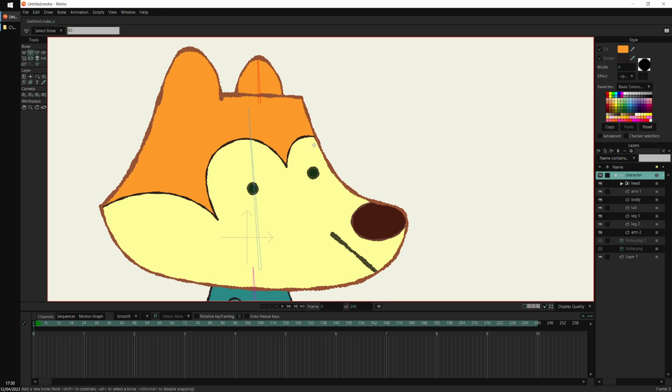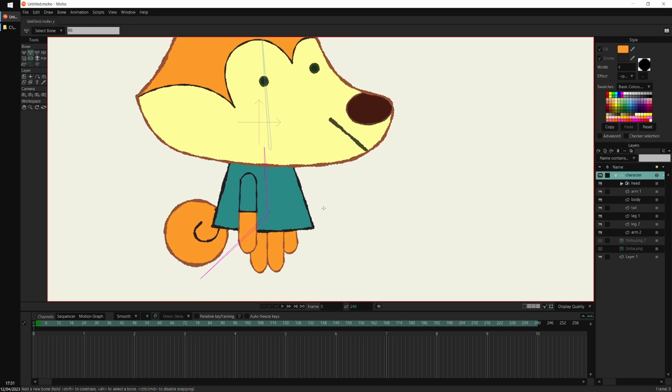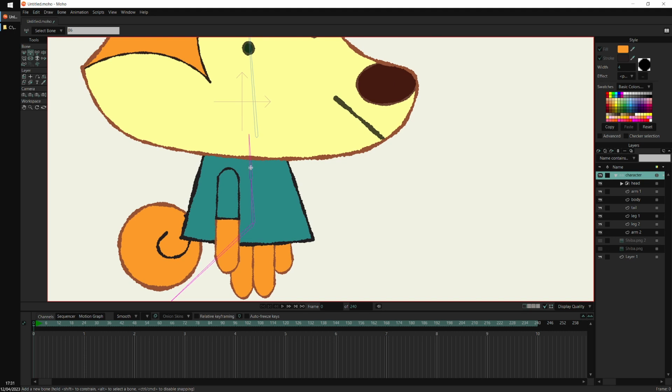So what I'm going to do is I need to have the head bone red. So in order to do that, I just go to the select bone tool and I click on the head bone, and you can see that now this bone is red. So now I can go to the add bone tool and I can add the new ear. So now I know that both ears are child of the head. All right. So now I will continue with the arms. So it's the same thing with the arms. Actually, I want the arms to be child of the chest bone.